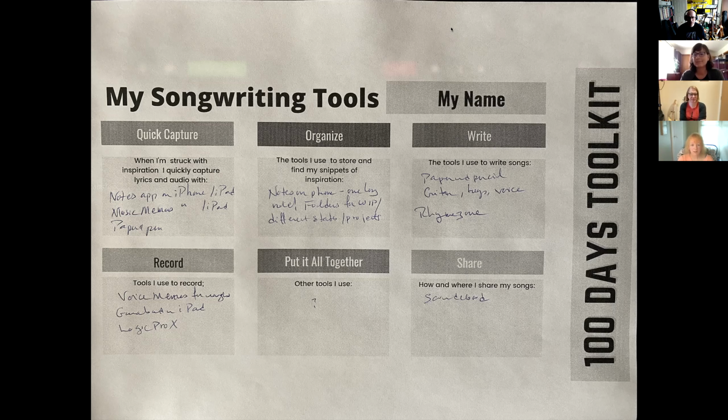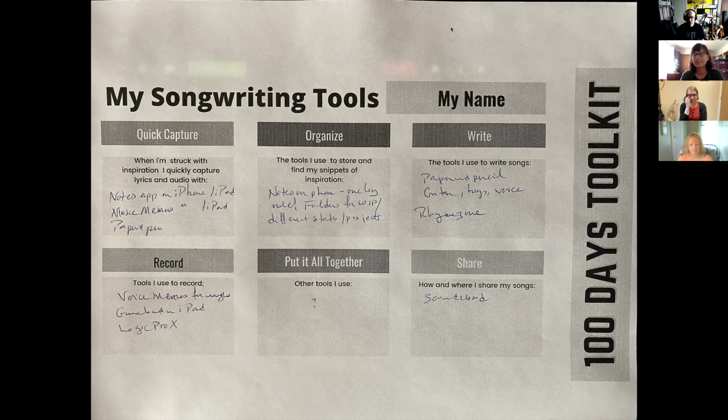It was an Apple app that you could download for iPad and iPhone. It still works, but you can't actually access it anymore. It's kind of like voice memos, but with some extra features for musicians. So music memos or voice memos on the phone is a handy thing for quickly getting something down, like a really rough, oh, that's a cool lick or a cool chord progression, or here's a melody I'm going to go la la la into my phone with.